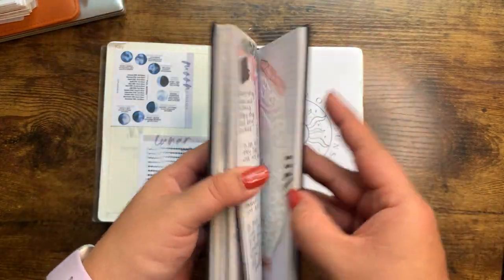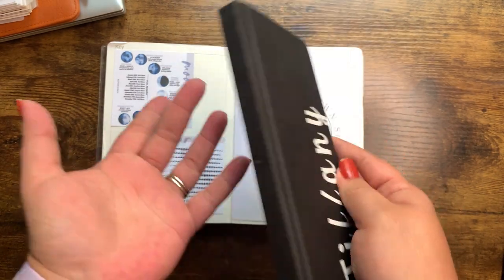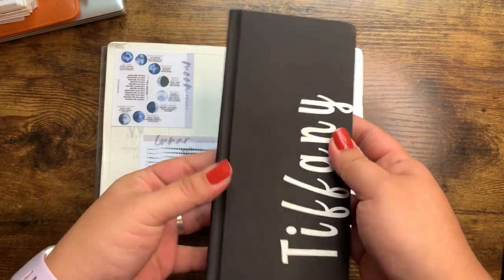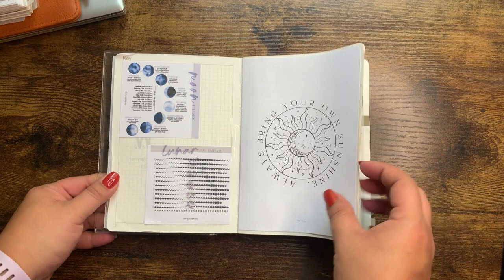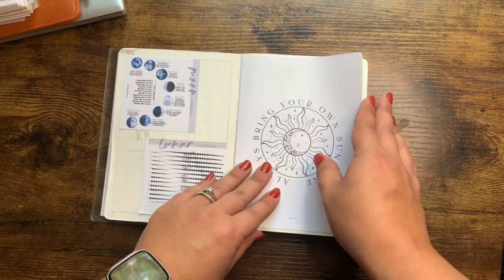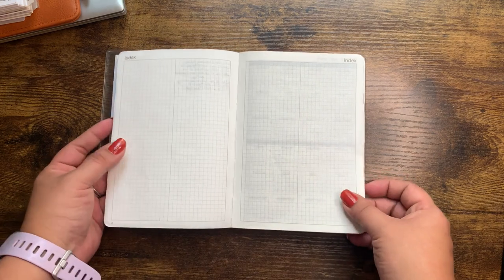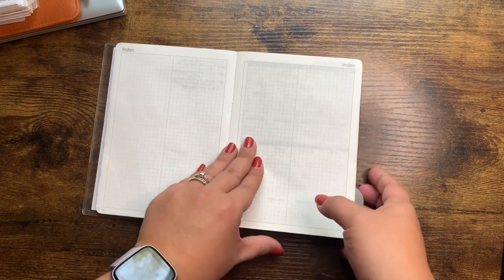This is kind of what I use for journaling, but I haven't journaled since October 8th. It's used sparingly — I have several pages left. A lot of what I keep in here is extremely personal, so I'll just quickly go over it. This was like a Maria Plans freebie and I did my best to print it to B6 size. I didn't use any of the trackers in here, so this is not really a walkthrough of this planner — it's just me showing how I use it. There are a lot of YouTube videos on this planner where people actually use it as a planner; I don't.